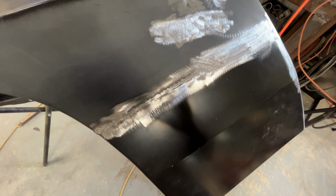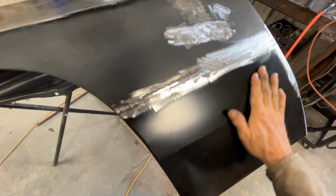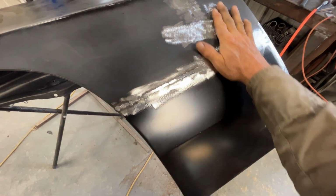It's just a very slow process to get a fender patch when you're doing this. People make it look really easy, but it's just time consuming.